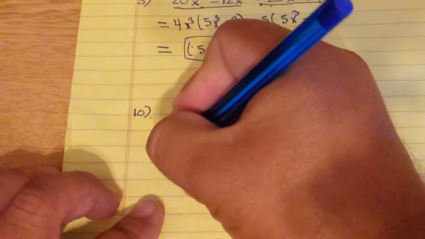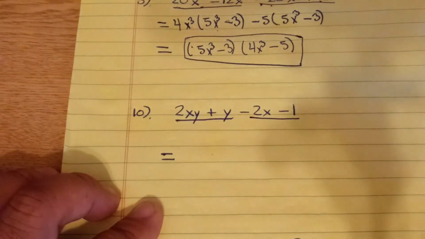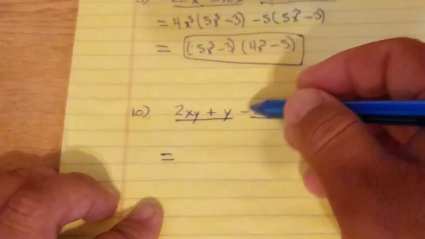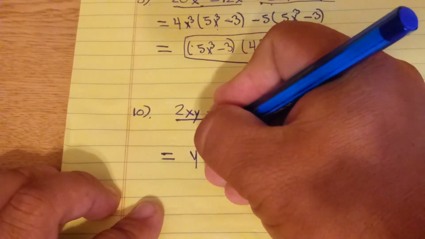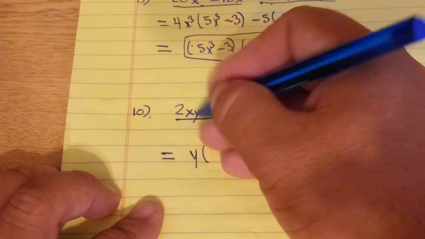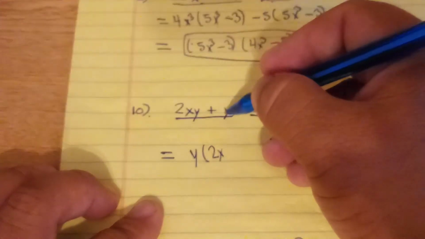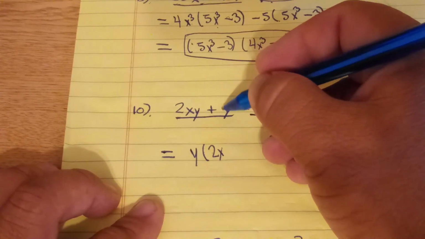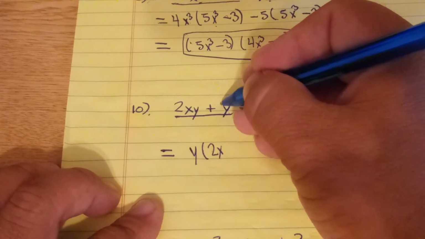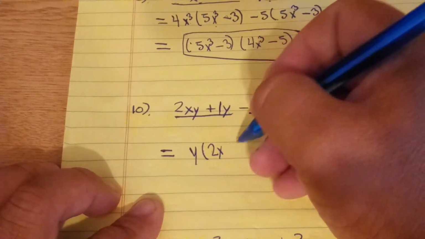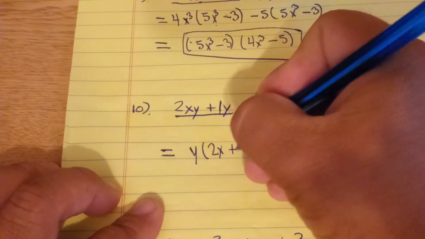Now, as far as what we're going to factor out, it's a little bit more subtle here. For the first pair, we know for sure we're going to factor out the y. There isn't a common number, so the only thing that we're going to do is factor out the y from this one. So we're left with 2x. And in this case, since we don't have a coefficient here and we're going to completely factor out the y, I would suggest for you to put a 1 there. So when we factor out the y, we have plus 1 right there.